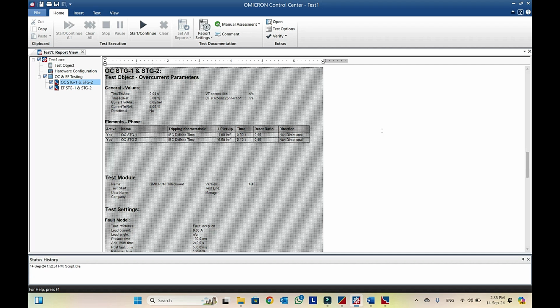The method of how to create an Omicron Control Center file by XRIO I will explain in my next video.